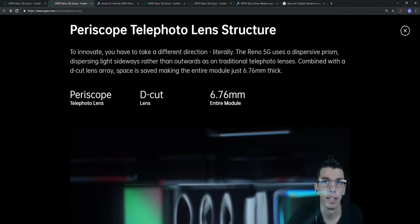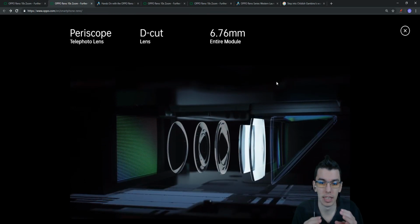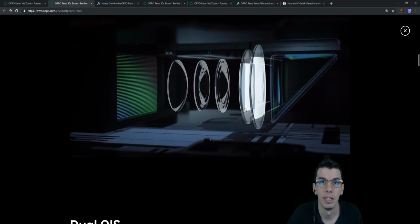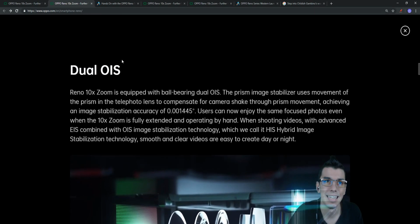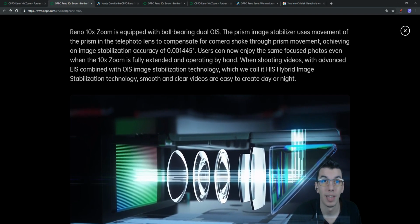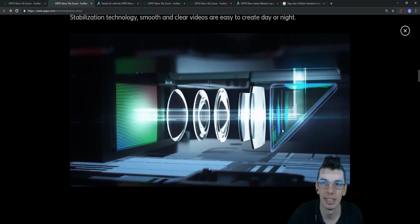The periscope telephoto lens has pretty good structure going on. Entire module is 6.76 millimeters thick, so it's actually horizontal in the phone, and then there is this little mirror that points up out to capture outside images, obviously. So pretty interesting. And something else interesting specifically about this optical 10x zoom camera, or 10x hybrid zoom, is that it has dual OIS. So the prism image stabilizers use movement of the prism in the telephoto lens to compensate for camera shake. So that's an accuracy of 0.001445 degrees. So pretty interesting that you're going to get some optical image stabilization with this as well.